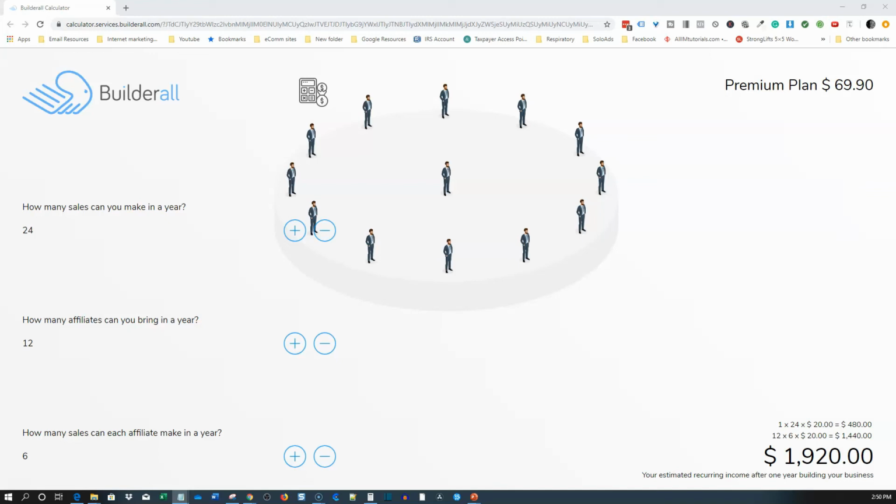I love software as a service. SaaS stands for software as a service, and it stands the test of time. People stay on because they need the tools. The value is tremendous for what you get in Builderall, and people love the community and the platform. And I can't say enough about the community. The platform is built for marketers and by marketers. They deliver very high converting sales funnels as well as tremendous value. These tools are in high demand, digital marketing solutions that entrepreneurs and business owners need and look for every day.